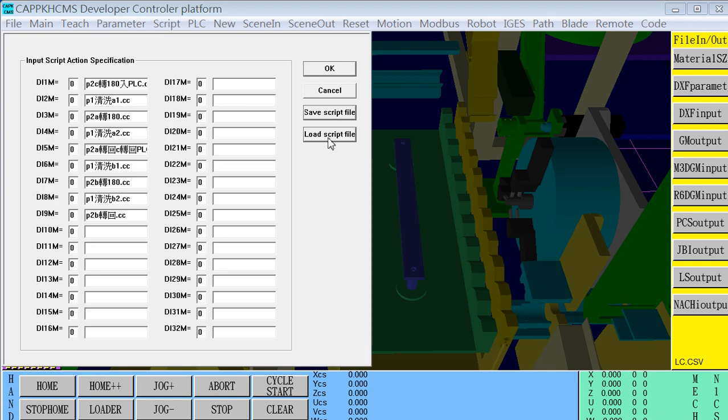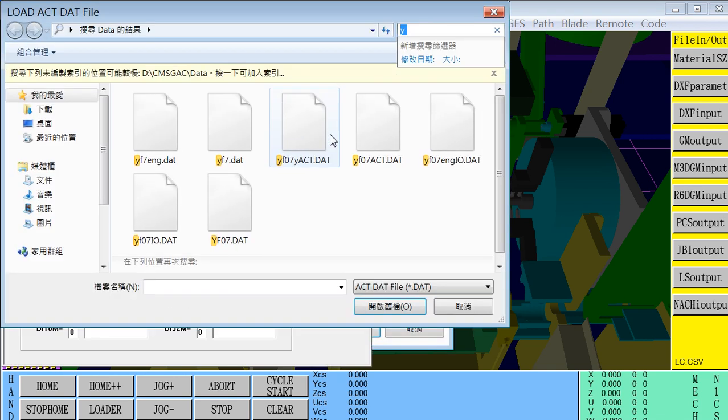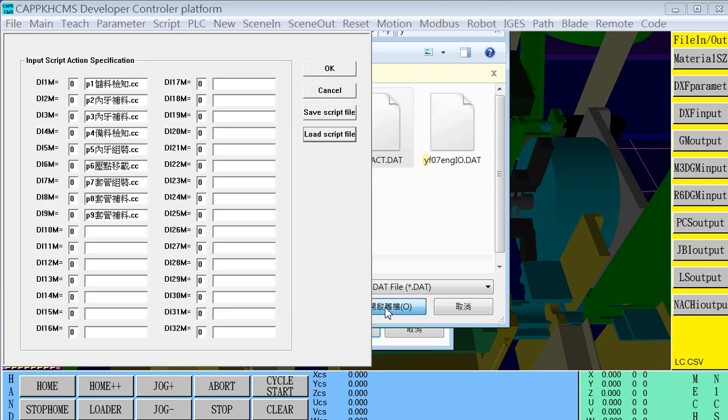The script of the assembly machine of mop, S1 to S9, triggered by input 1 to input 9.